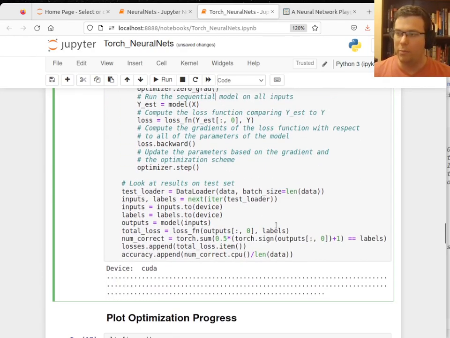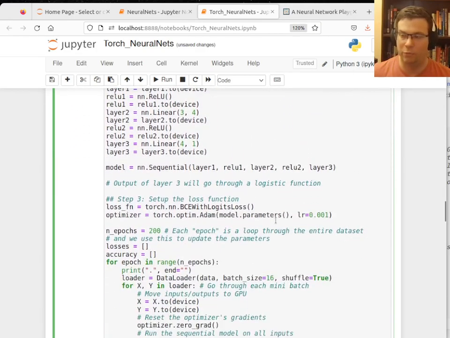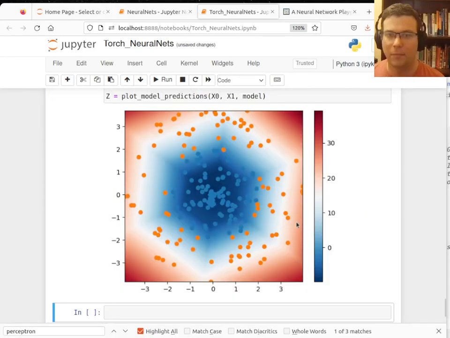Alright, so now what I'm going to do is actually look. So supposedly it's doing pretty well. Let's actually look at a similar visual to what I've done before. So here's what I would see if I sampled the output of this model on a grid. And hey, looks pretty darn good here. So the separator's not exactly where the white line is. It depends on the last perceptron, but yeah, this is looking pretty darn good. So I can definitely see that it learned some kind of a circle. Now it's not exactly a circle because I don't have probably enough neurons to do that. But look, that looks pretty good.